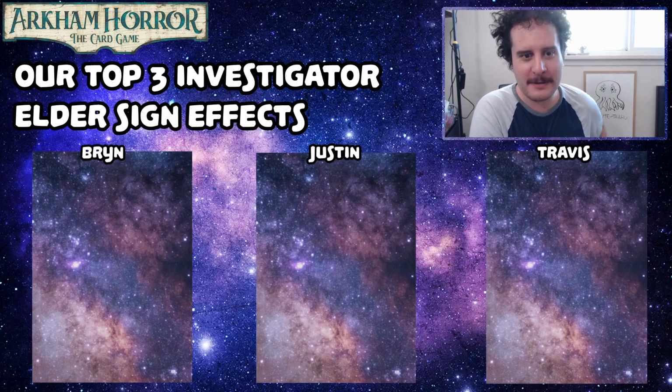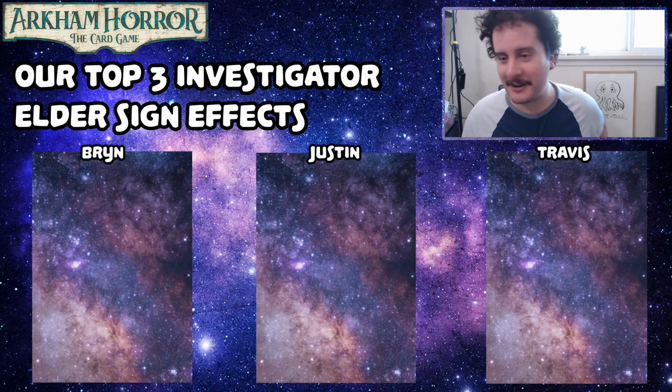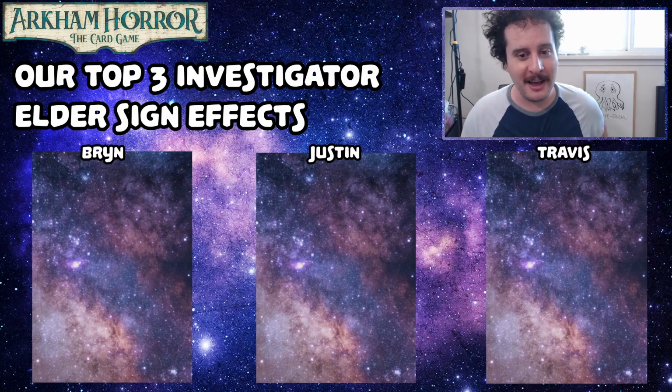Today, we're going to be doing our top 3 Investigator Elder Sign effects. We had to explain to Bryn what this was. This is when you draw the good stuff from the token pool. But we got there. We have our list.